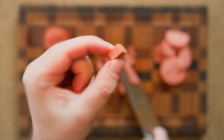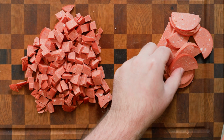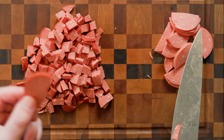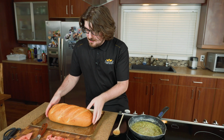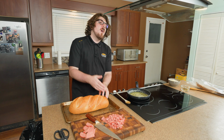So what you're left with are some smaller pepperoni pieces that are gonna go nicely throughout our pull-apart bread. And then we've got some half moon shapes that are gonna go on top, and they're gonna look a little bit better for presentation. The bread, okay, here we go. I'm just gonna put this directly on the baking pan that we're gonna bake it in, and we're gonna cut it in a cross-hatch pattern.